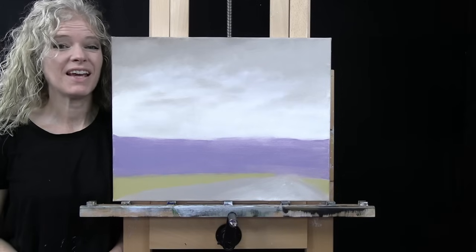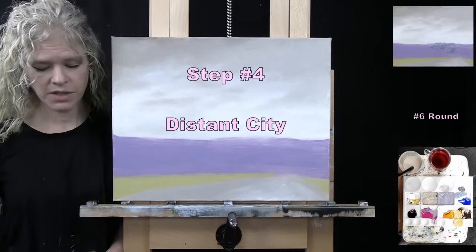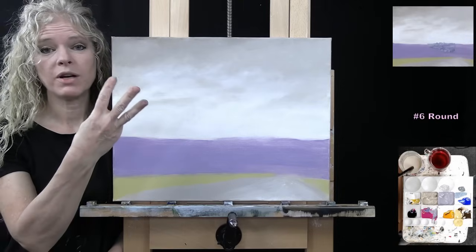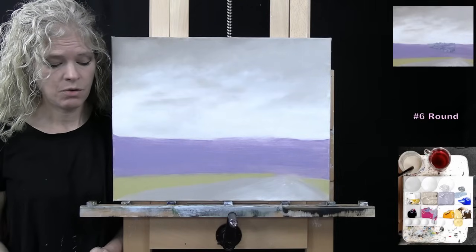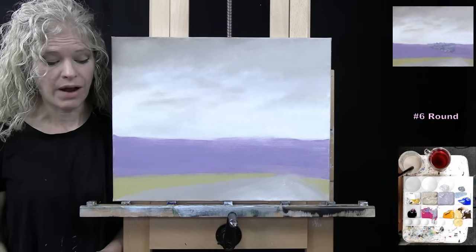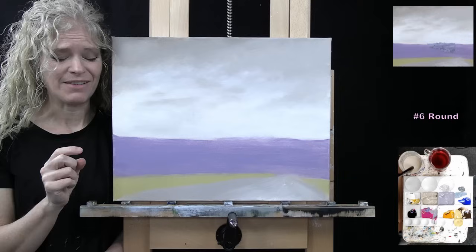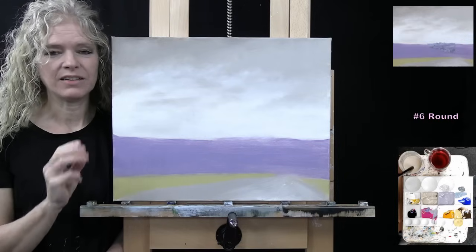All right, so for the next step we're painting the distant city. I'm going to use my number 6 round brush to paint, but I'm going to use my number 0 to premix 3 more custom colors. The colors I'm using in this step are tan, white, black, blue, and brown. And I'm going to premix myself a light lavender, I don't know if I said I was using lavender too. Lavender is in this as well. Light lavender, a gray, and a light blue.